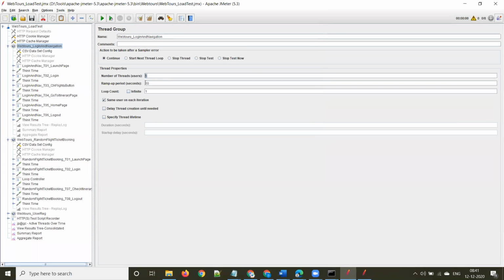Also, you will mostly be running this test on remote machines. For example, if you are running a test for a US client, you will be running it from a US data center, because most of the application's users are in the US, in different geographies.